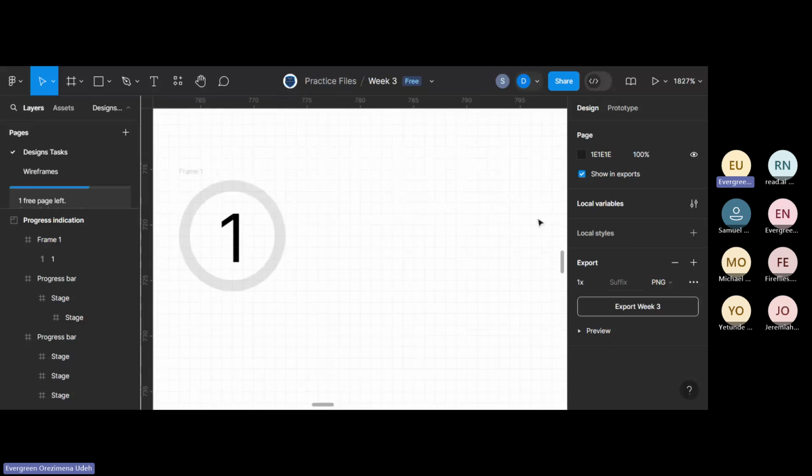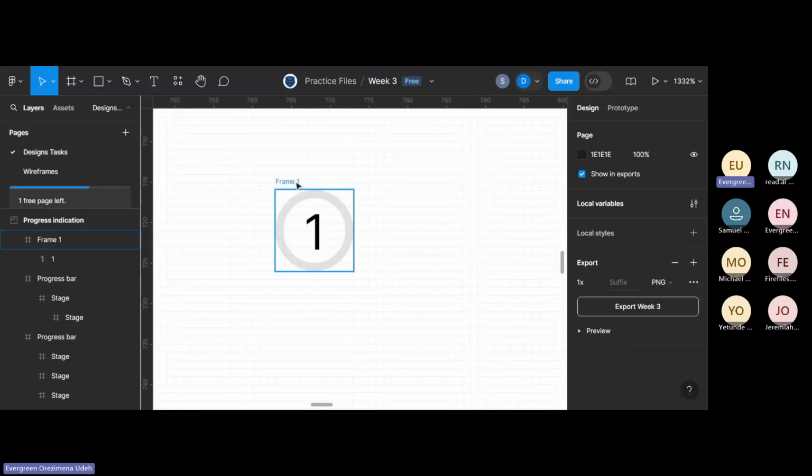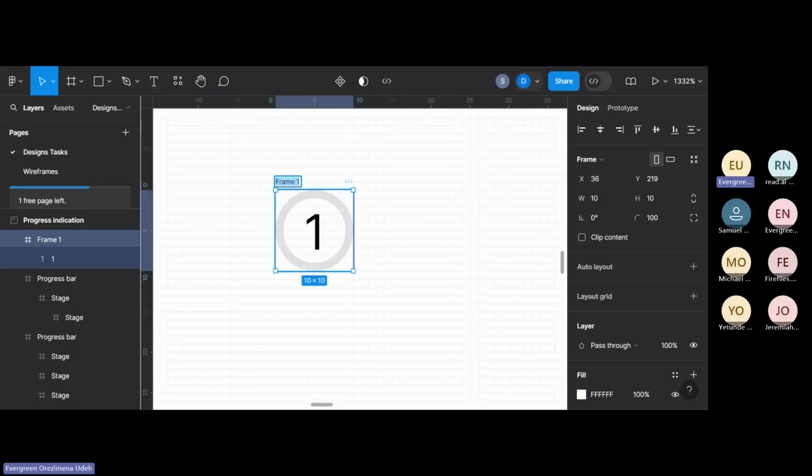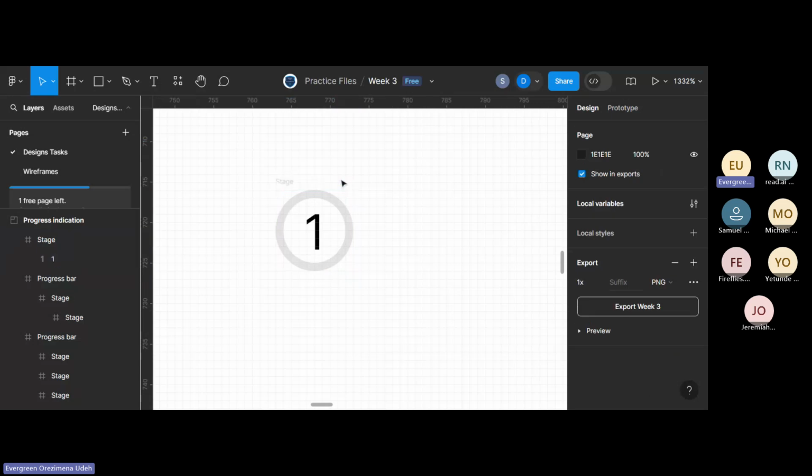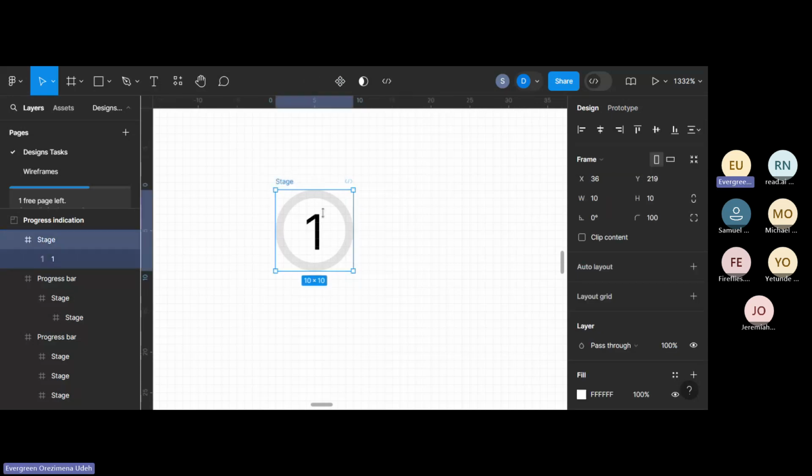So we want to duplicate this. Let's name this stage. Okay.